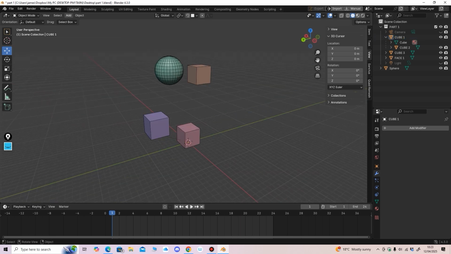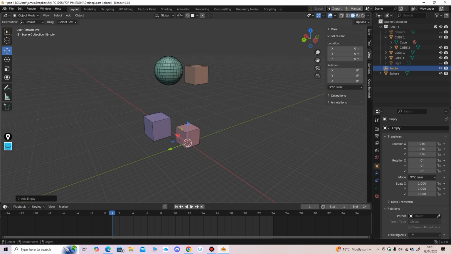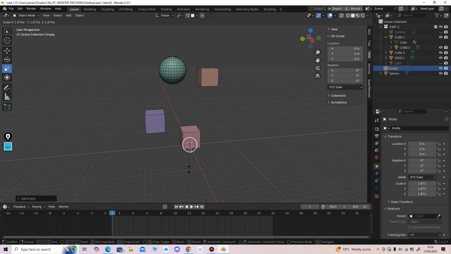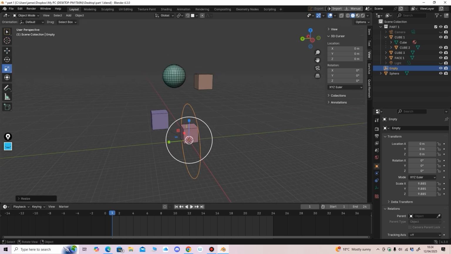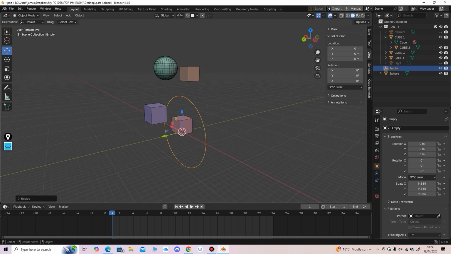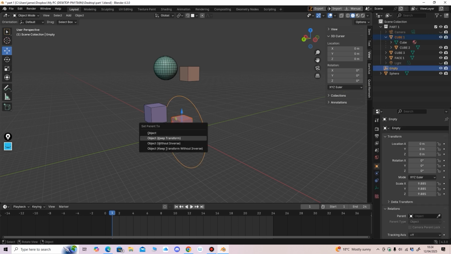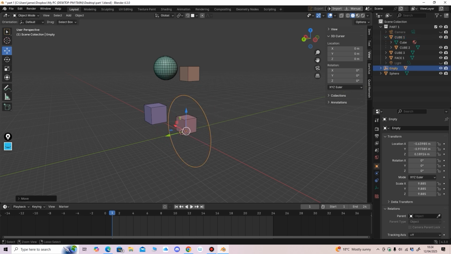A null, that could be, you could add an empty, it should be a circle. See that circle we've added there, that's known as a null, really. You might want that null to move this cube. You could select the cube, select that, Control P. And then when you move this circle, your cube moves. It's known as a null, that is.